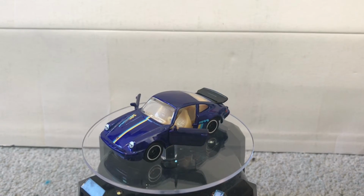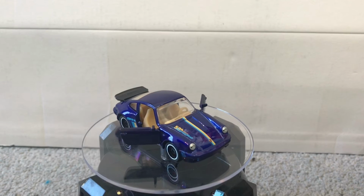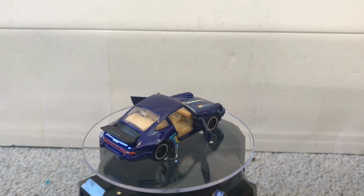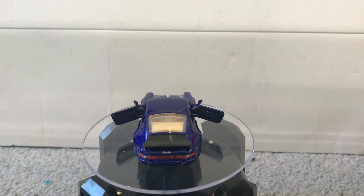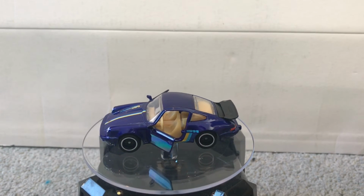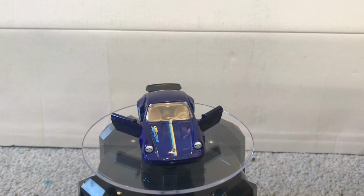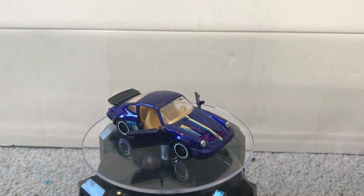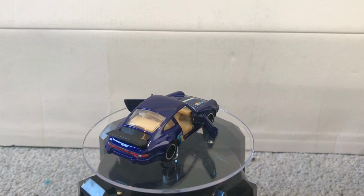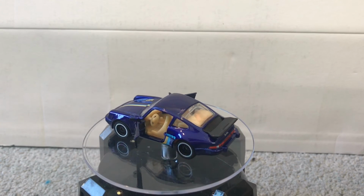But there was lots of varying and variety when it came to the colour with this car. Some would be really dark, some would be very light, so I tried to find the one that was the lightest because I liked the light blue quite a bit. But just like on the Volkswagen, it has a lot of very good quality detail, and did not expect these to actually come to New Zealand. I was hoping that this was the set with the Volkswagen bus and the Honda S2000, but it was this one, so hopefully we're going to see more of these. Hopefully this is not just a one-time thing.